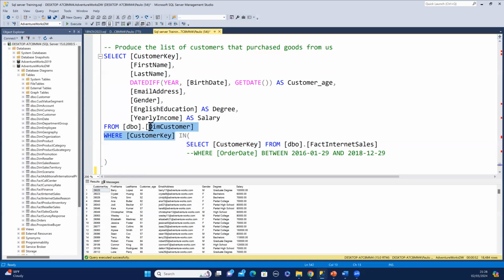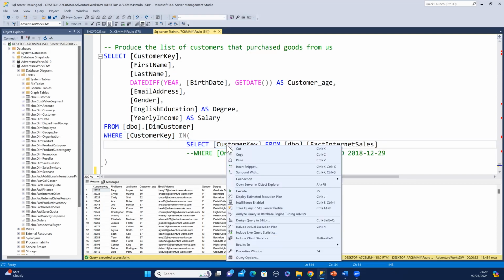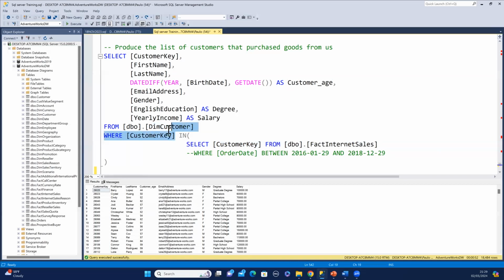Yeah, because of the same customer you have in the customer table. Of course, a customer will always show as one customer in the customer table, right? They have an ID or key which identifies them as a unique customer. But in a sales table, if the customer ordered 1 million times, the customer could be showing 1 million times. Do you understand what I'm saying? In the customer table, every customer will appear once. But in the sales table, if you order 20 times, your customer key will show 20 times. Okay, understood.